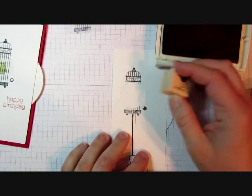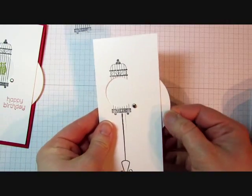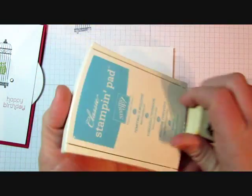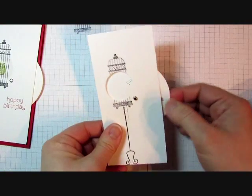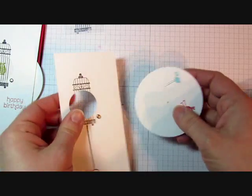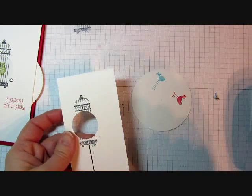So I'm going to stamp the first bird right here in the center, and then I'm going to turn it a 1/4 turn, and you can check here on the side. And then I'm going to stamp the next bird. This is Tempting Turquoise. And then you're going to keep turning until you have all the birds in there. And then after you're done, you're going to take it apart. So you will have 4 birds instead of just 2.